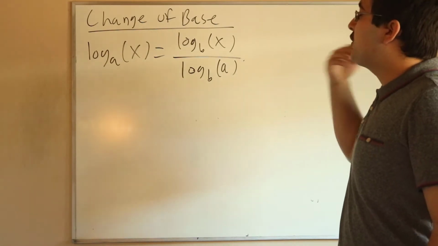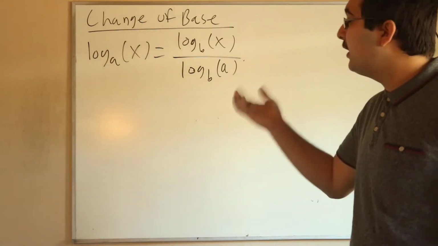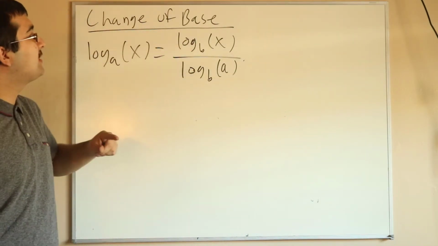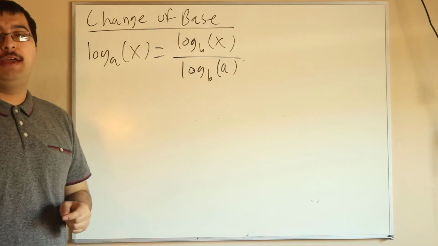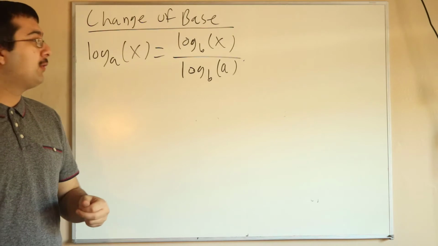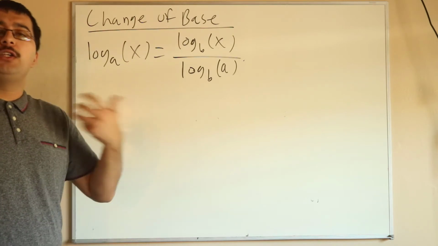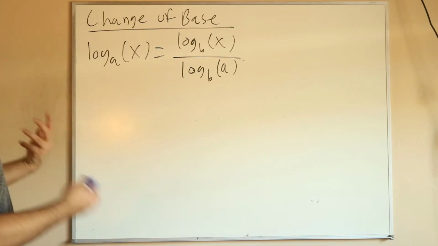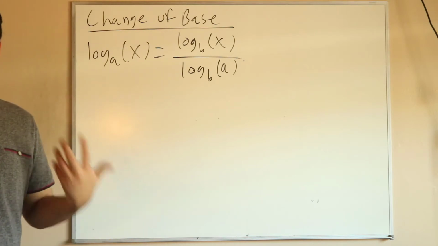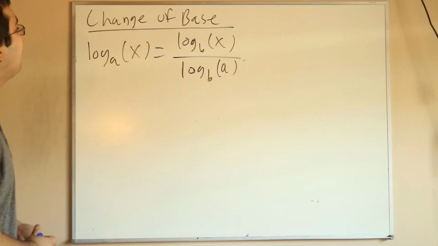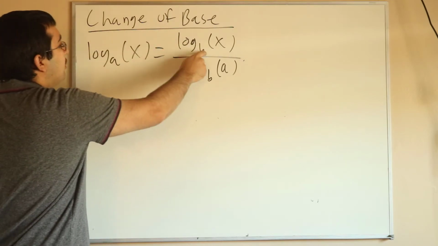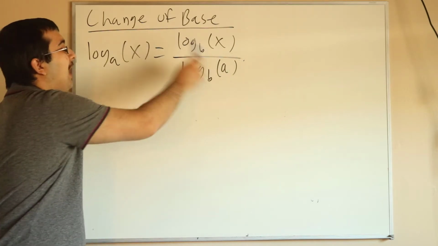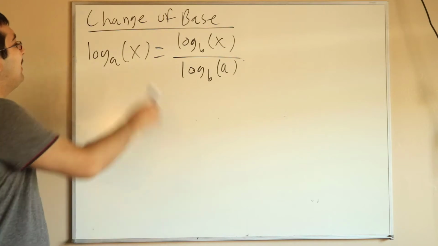Okay, so just to write a bit more formally, here it is, the change of base formula. It goes like this. Log base a of x equals log base b of x divided by log base b of a. Alright, here it is, pretty straightforward formula, very useful formula. To describe it more in words, all it's simply saying is if you want to change the base of your logarithm, you can do so by taking the log of x with your new base, dividing that by the log of the old base, evaluated with the new base.